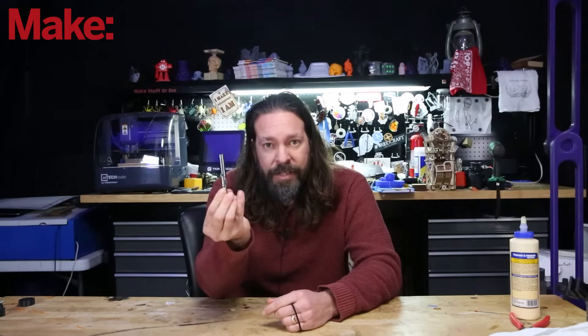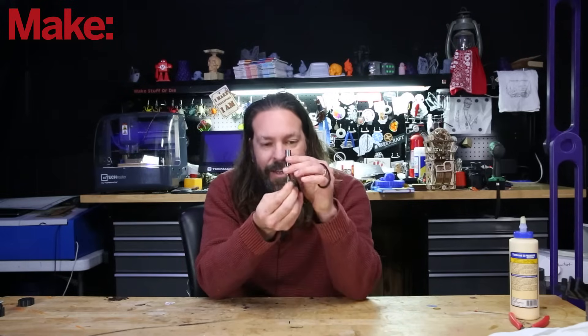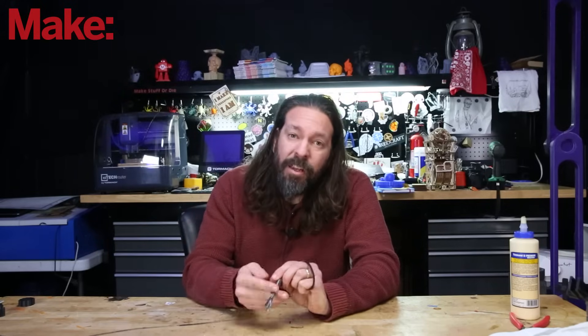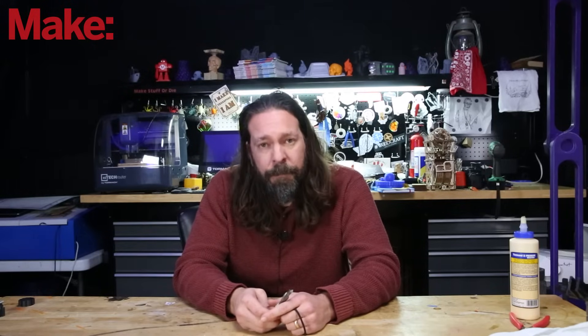After you've designed your file and you're ready to cut it, you can't just tell the machine to go. Unlike 3D printers, you have to tell a CNC machine exactly what you want it to do — how fast to spin the tool, how fast to move the tool, and how much of the tool should be engaging with the material at a time. There are fancy calculators to help you figure all those things out, and manufacturers often publish best practices. This is often referred to as feeds and speeds. The general process of coming up with all those paths is called CAM.